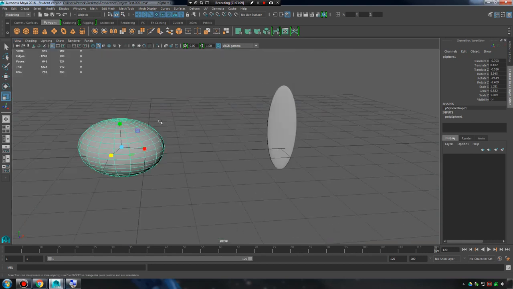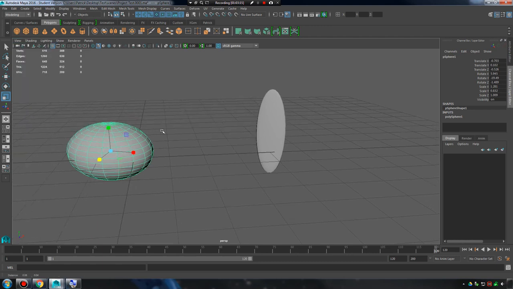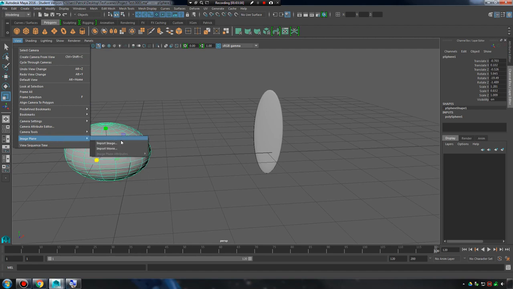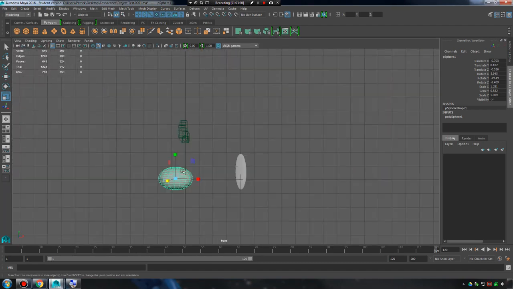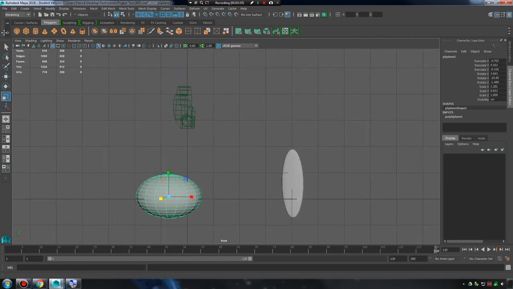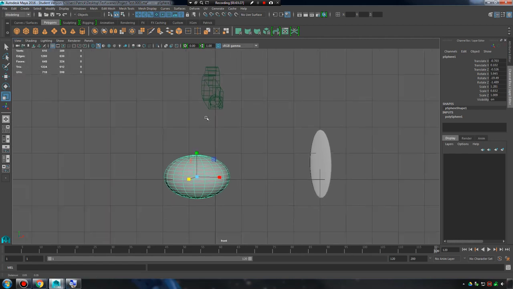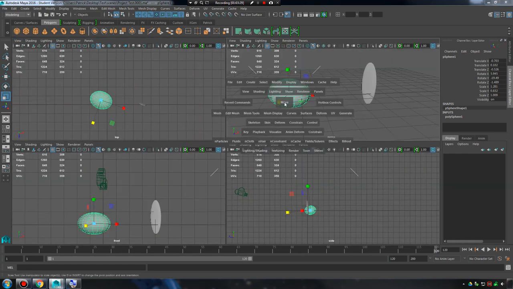But when we're working, we're going to be using camera view, camera settings, no gate. And image plane, if you want to select a certain image plane, like remember we were talking about importing concept art into here, we can select image plane and put an image plane specifically on this view that we're working in currently.